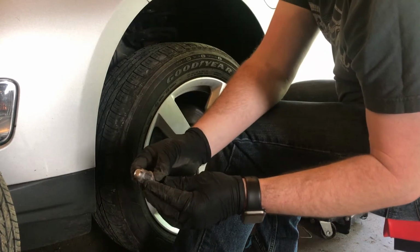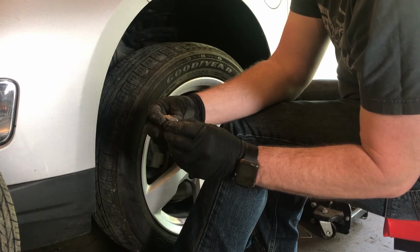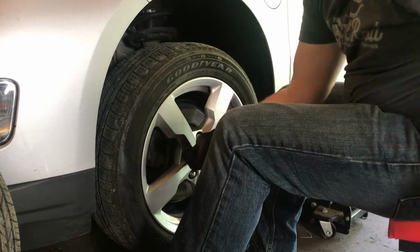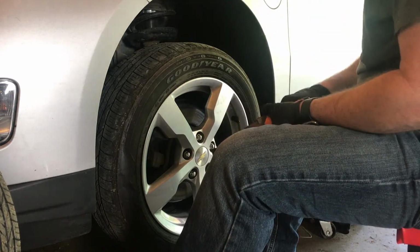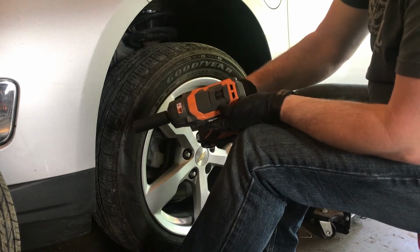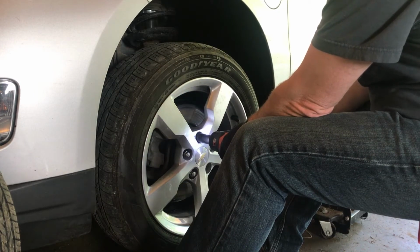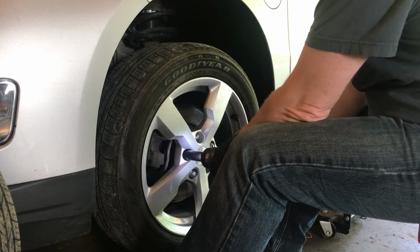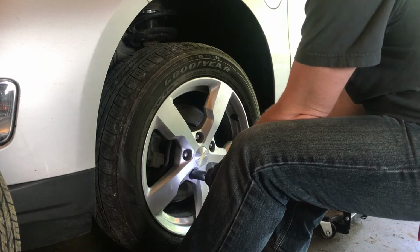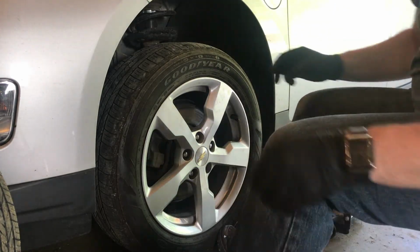Here's a sample of one of the lug nuts that has that cap on it. And that cap will eventually come off, but right now it's okay. Since this wheel is just going on here temporarily, I'm going to leave the keyed lug nut off. I will set my impact gun to 1 because, like I said, it's just going on temporarily, so I'm just going to place it until I get the other wheel up here. And we'll move on to the rear.